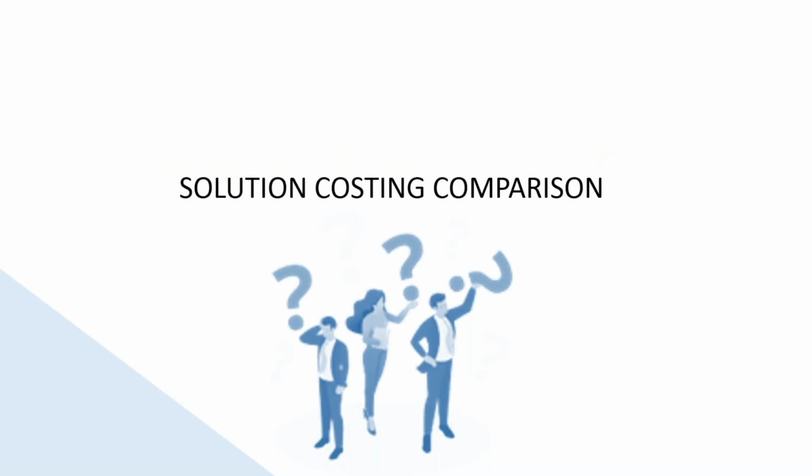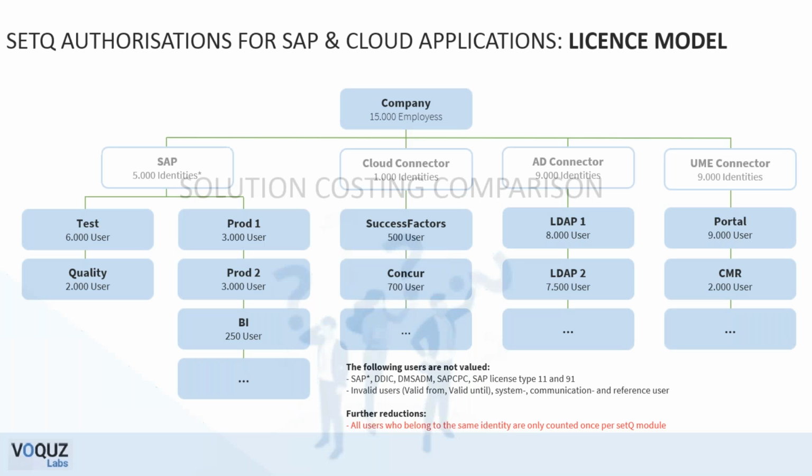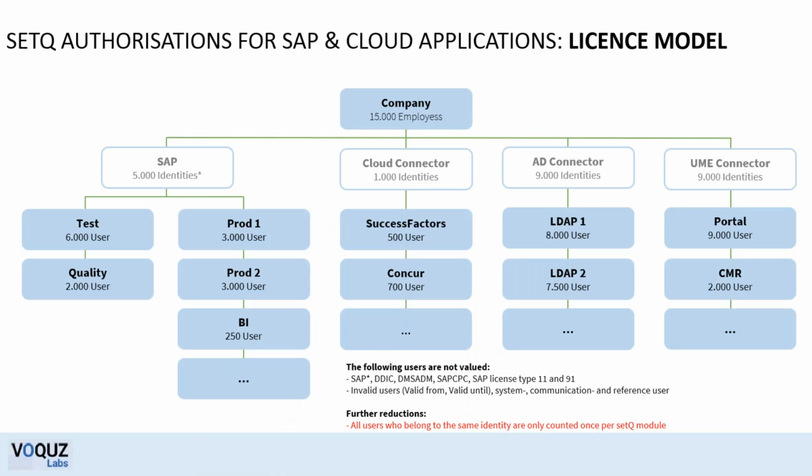So it's a very quick, efficient way from a working perspective, and it can be done in a matter of months. I think most importantly for a lot of organizations, they're saying, but what's it going to cost us? So what we've put together in the next slide is a costing comparison to give you some ideas. The setQ solution is a very effective solution in managing this. And the license model of how we work to get to a costing is really important.